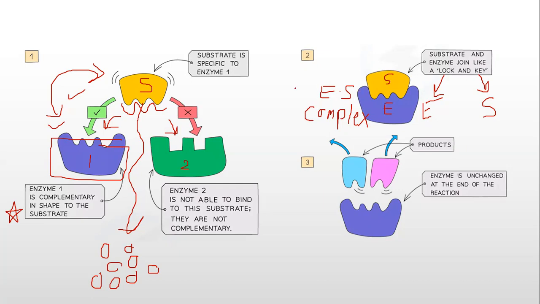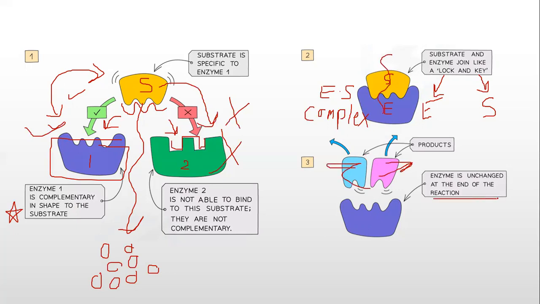क्योंकि complementary का क्या मतलब है? Because this substrate cannot bind to this one because they both have a different shape. इसकी squarish सी shape है, तो ये उसके साथ bind नहीं कर सकता. ये वाला complementary था.